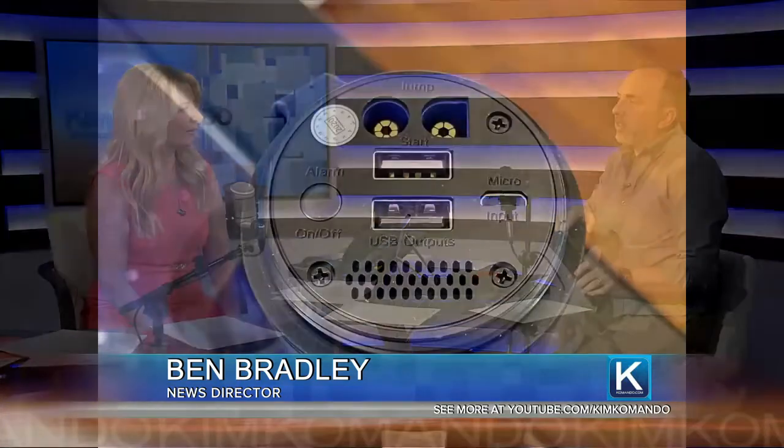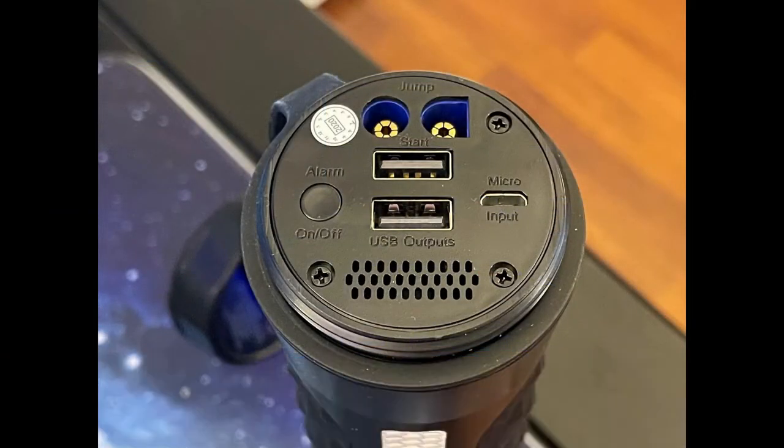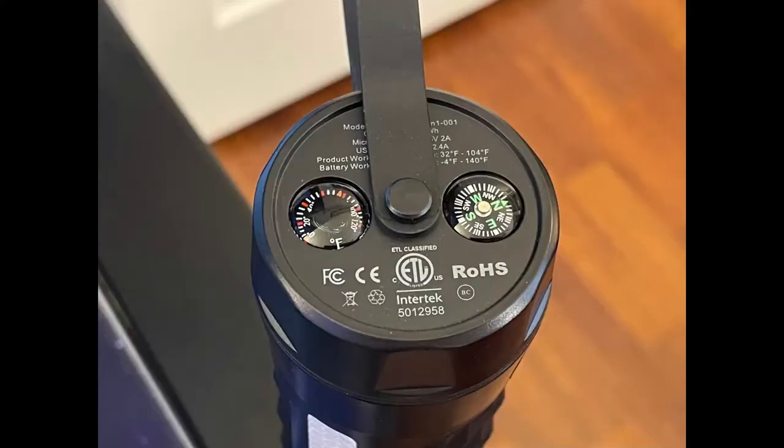Under here is where you plug in the starter. It's even got an audible alarm for emergencies. I don't recommend pushing that. It is kind of loud. And right there, a couple of USB ports if you need to charge your phone too. That's smart. It's kind of handy. So along those lines, it's got the safety features, charge your phone, and comes with a handy little carry case for all the chargers. Depending on the size of your glove box, you can keep it in there.